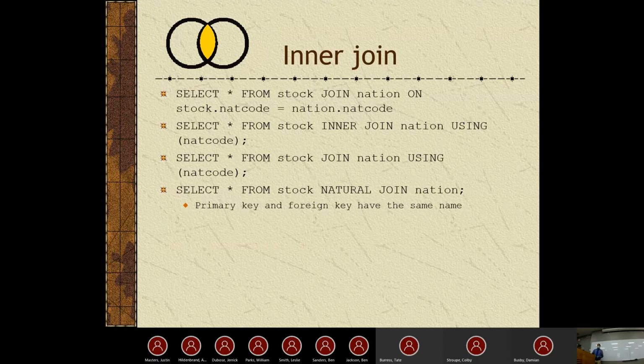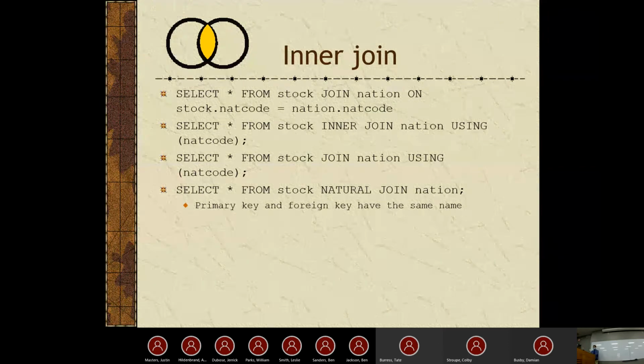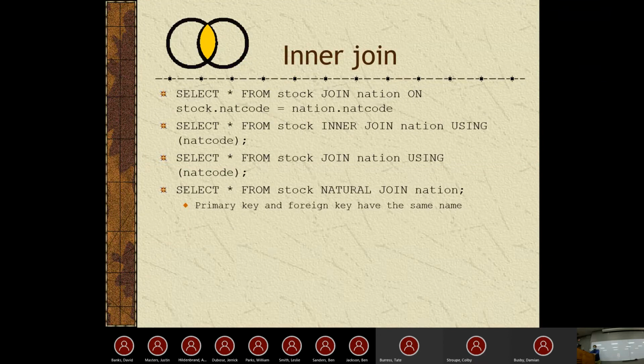And that allows us to just go ahead and use it. But that only works if the variable is called the same thing inside of both tables that you're matching with. So imagine if I had a case where I called a nation code nat code inside of one table, and maybe I just call it code inside the nation table. Then we can't do that. We'd have to use the above method.